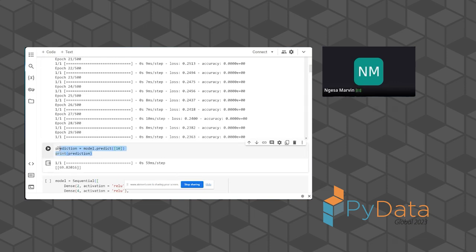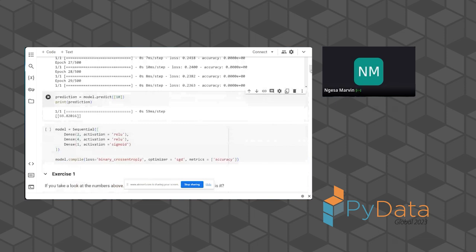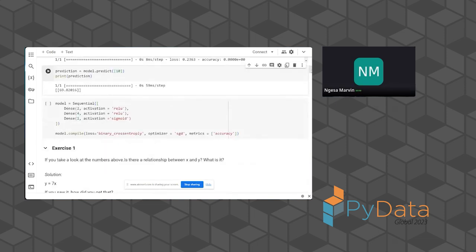Then I can try to make a prediction, maybe of the number 10, because now I already have a model, and I have some accuracy somewhere, and you can see that it thinks that the prediction of 10 is 69, and this is almost close to 70, because you know that if you multiply 7 by 10, you'll get 70. So that's just a simple way to do the prediction.